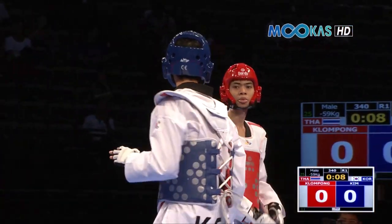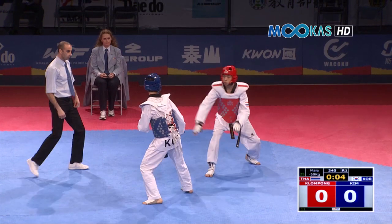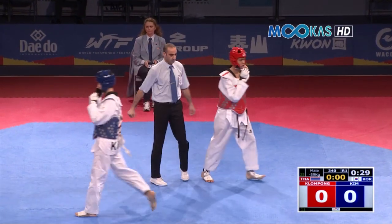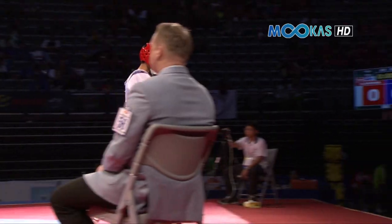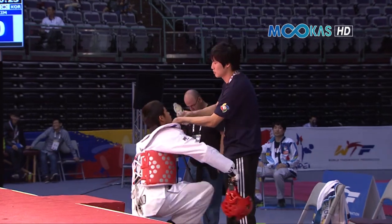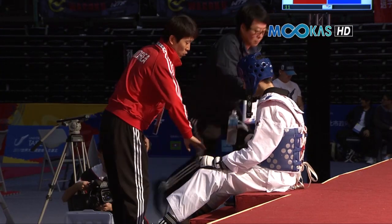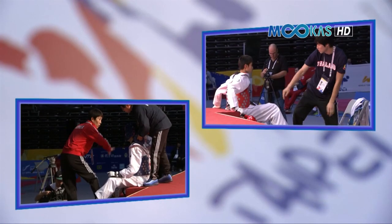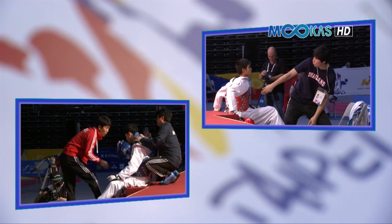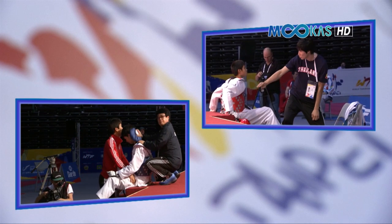Good attempt there, but came up a little short. Referee's right on it, not being fooled. So at the end of round number one, it's 0-0. This is unfamiliar territory for Kim, I'll tell you that right now. Kim is used to getting a couple face points early and just sitting back and picking off shorter opponents, but Klung Pong is definitely long enough to kind of spar with him with the front leg.